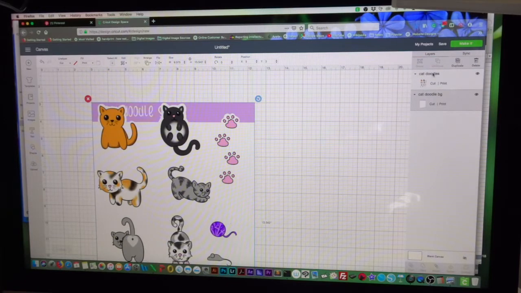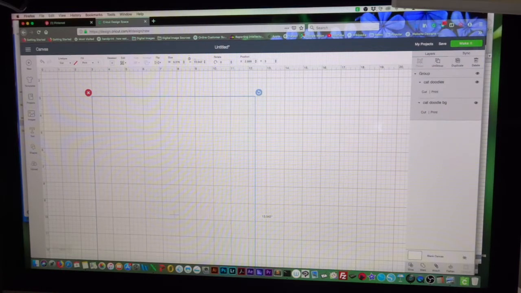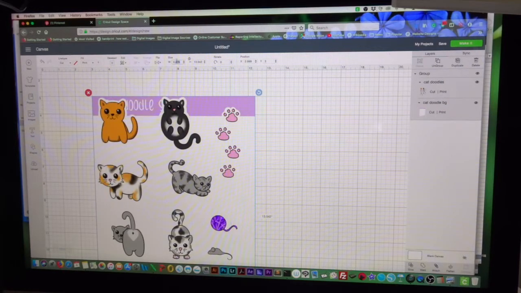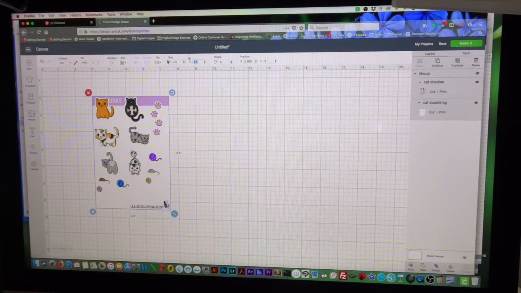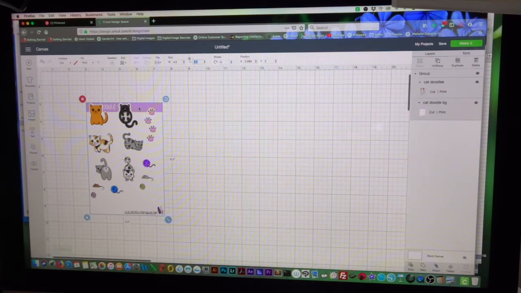Because these files come in at the same size, I'm going to select both of them. I am going to group them together for now, and I'm going to resize this group to the size that I need, which is 4.5 by 6.5. That will make sure that my images inside here are still proportionate to the sticker sheet that I created.